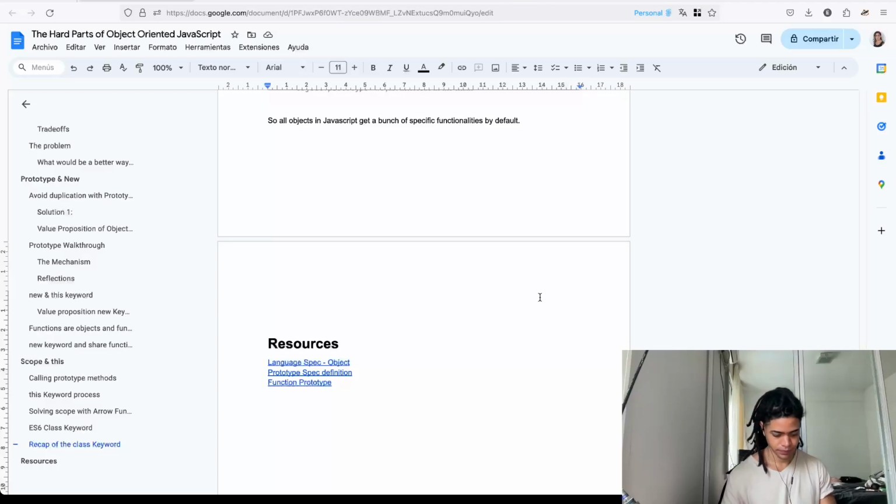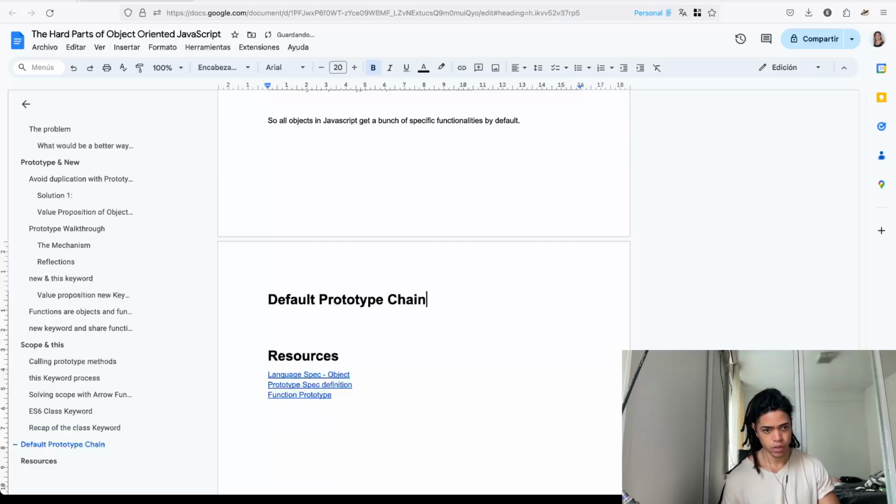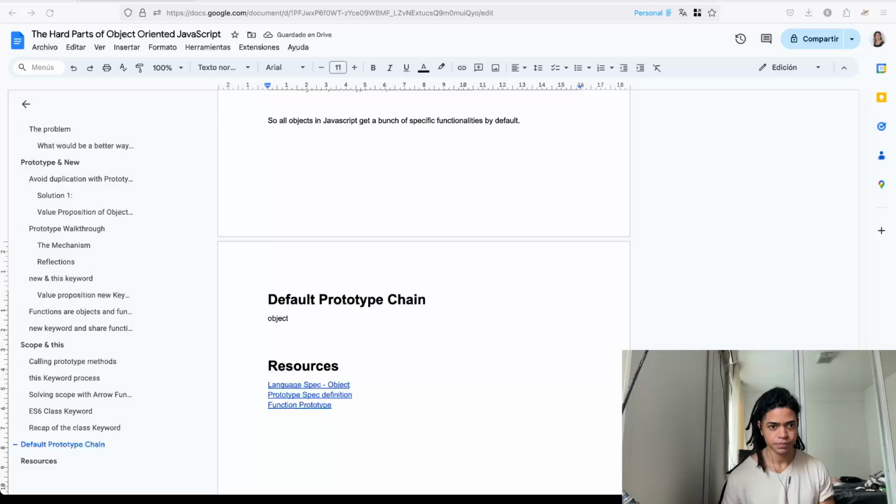So, the default prototype chain. Object default __proto__. Function prototype and array prototype.